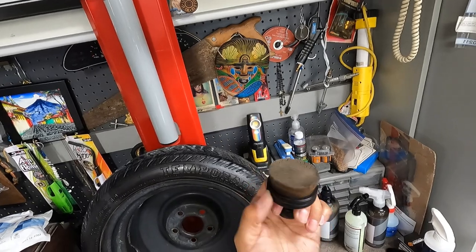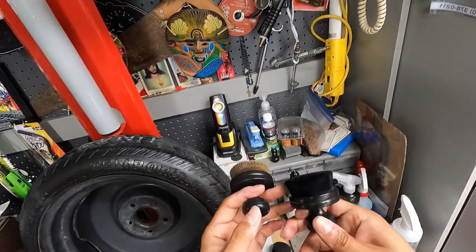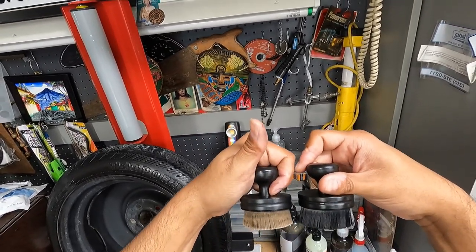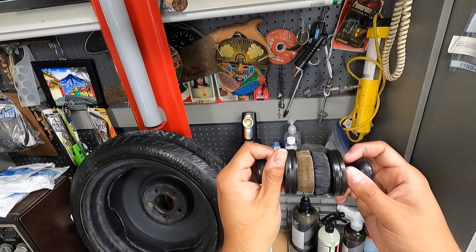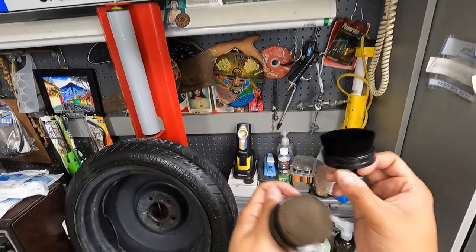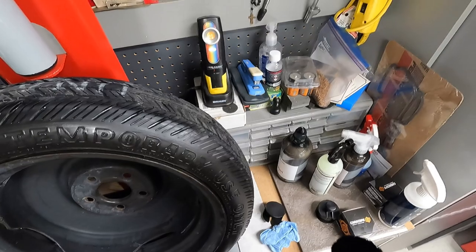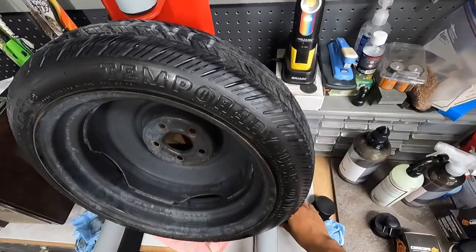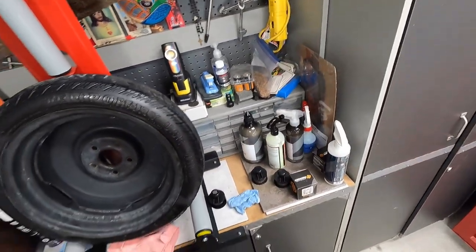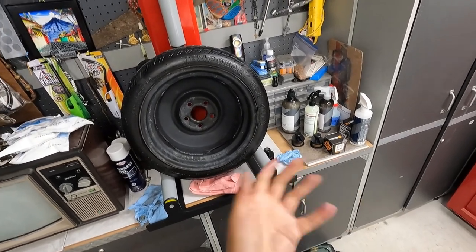We'll see how durable these are over time. I've already dropped these a couple of times and the little plastic knob on top pops off — I suspect the same will happen with the CarScope one. One size difference: the CarScope brush is flared out a bit wider than the makeup brush. Overall though, they both work just as well as the ones from Amazon, and it's going to be completely up to you whether you want to spend the extra money to pick up the brand that originally brought these to the market.